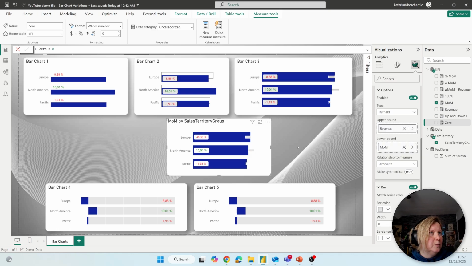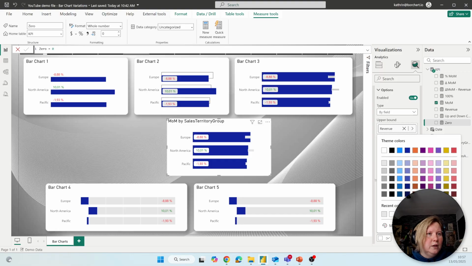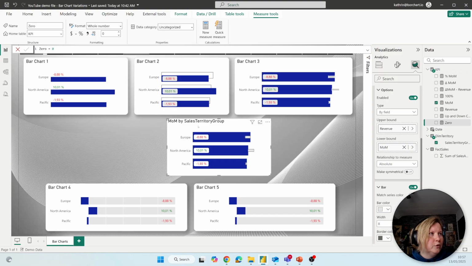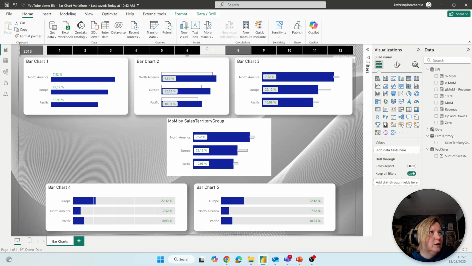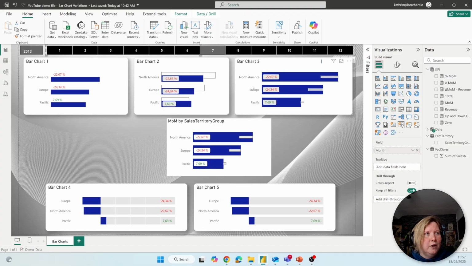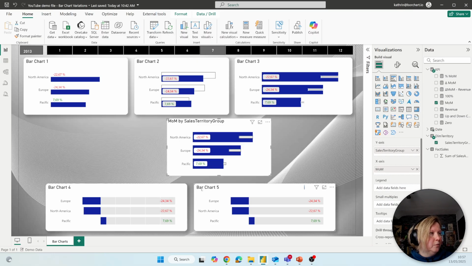So you see now it is a bit bigger. You can also say maybe we make a border, so you see the border of the error bar a bit better. And now it is the same, right? So if I click here now on my calendar, you see it changes and it looks very much the same as in bar chart 3.